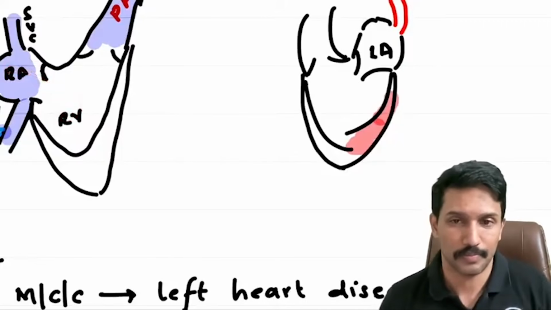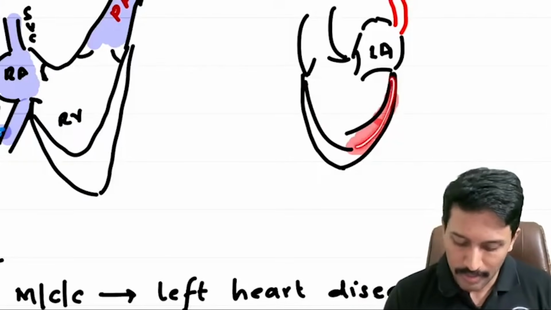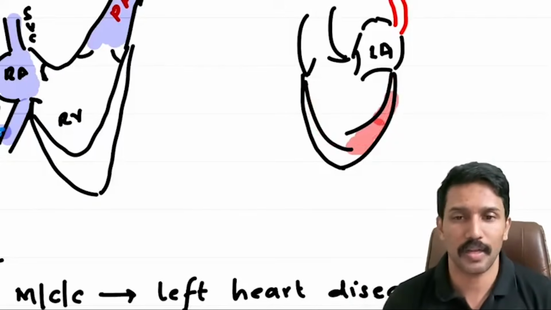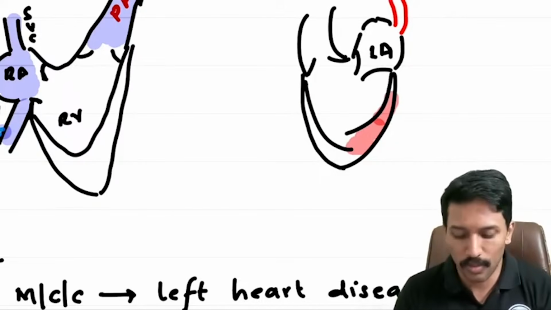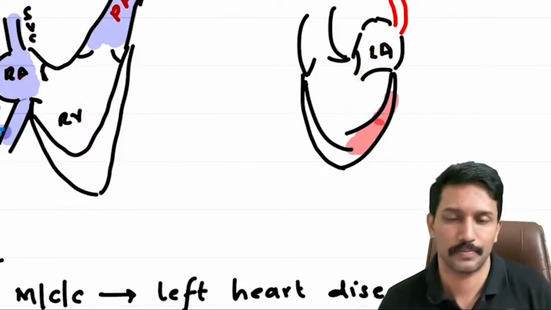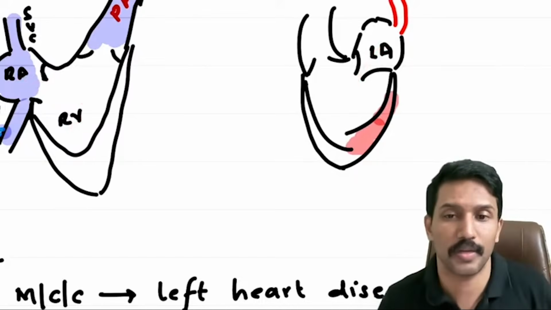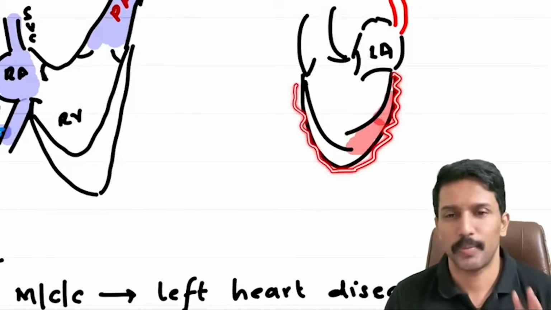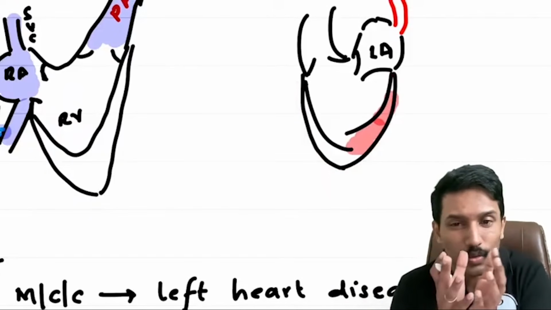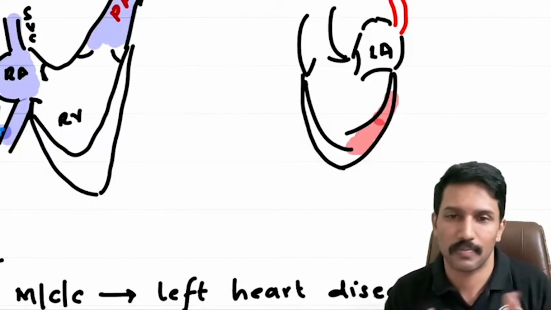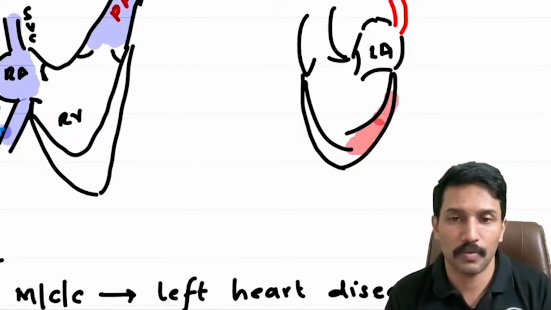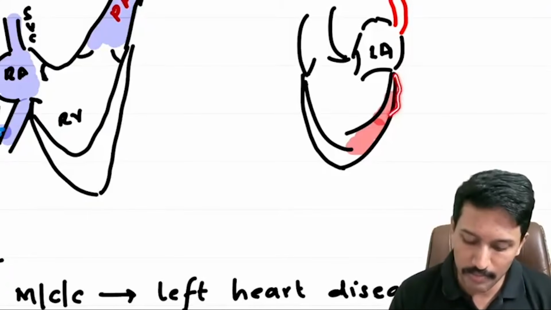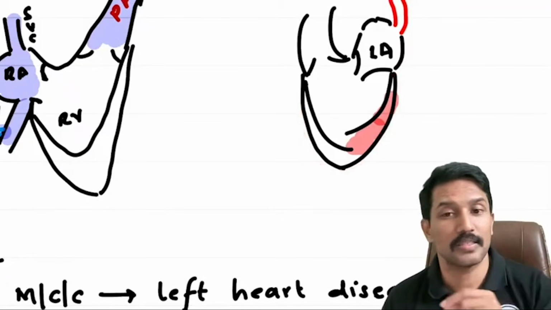And to fill that blood, ventricle has a prerequisite. What is it? It has to do isovolumetric relaxation and lower its pressure. Then only blood will move from atria to ventricles. Now, who can stop its isovolumetric relaxation? One thing that can stop its isovolumetric relaxation is pericardium. If pericardium is stiff and it's not letting the ventricle expand, it will restrict. And that condition we will call it as constrictive pericarditis. When pericardium restricts the ventricular filling, we call it as constrictive pericarditis.